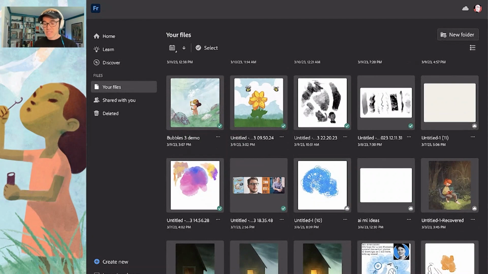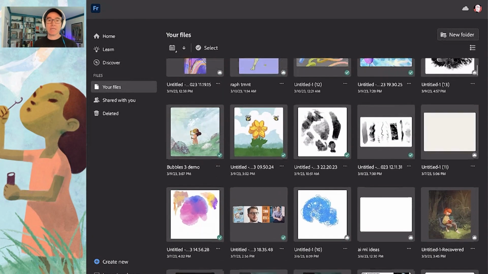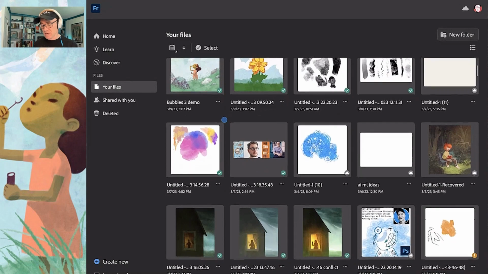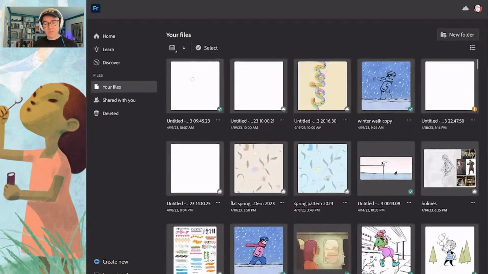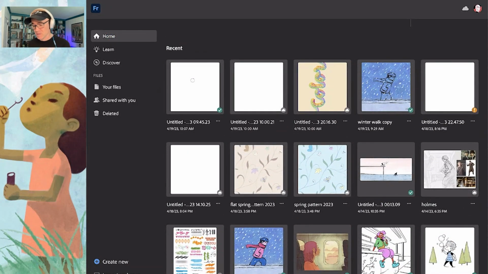So that seamless interop is great if you're somebody who has to bounce around working on a mobile environment and working in a desktop environment, or if you need to share files with friends and things like that and you're working on a team. This makes things really easy. You'll see a blend of my own drawings in here as well as my son, who loves to pick up Fresco and draw on it sometimes.